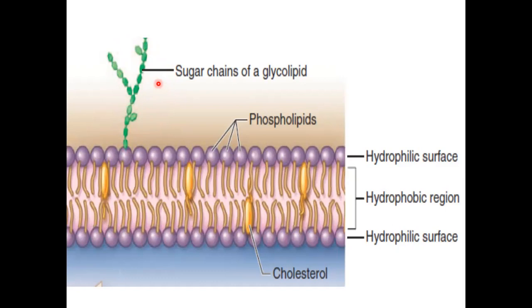Now, what that means is if the red blood cells in your body have A as their sugar, they're going to produce antibodies against other types of blood groups. And that's why A and B blood types cannot mix. That's why you do blood grouping and cross-matching. Make sure that the type of sugar on the surface of red blood cells in the blood that you're about to give the patient matches the type of sugar on the surface of the red blood cells that the patient has. And that way there will be no reaction.